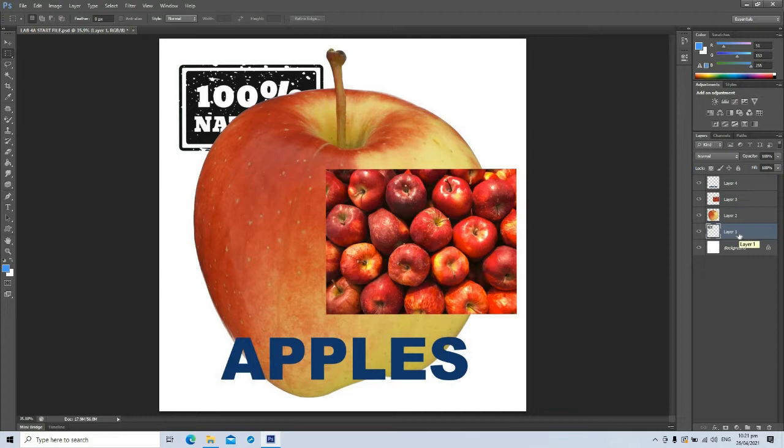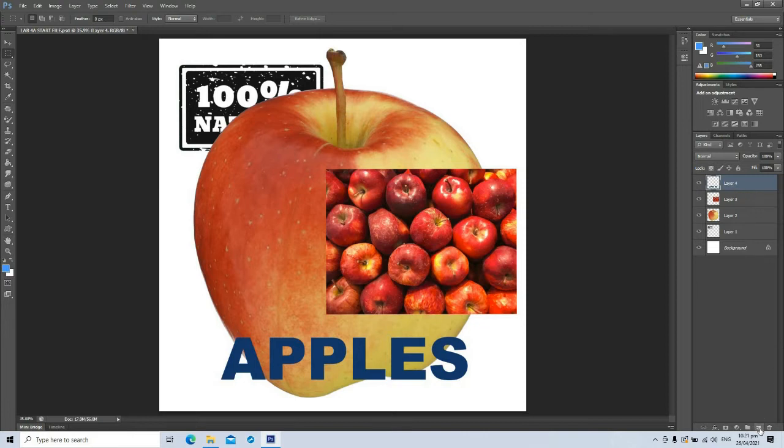Okay, so always remember, if you create a new layer, or you get an image and drag it to the workspace, it will always add a new layer on top of the currently selected layer. So let's say for example, we're going to create a new layer. You have different ways to create a new layer in Photoshop.